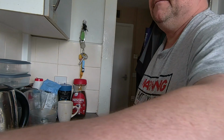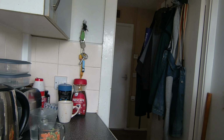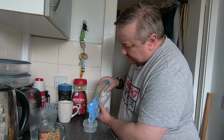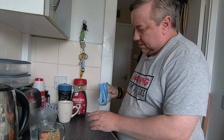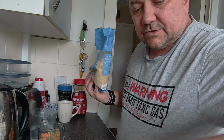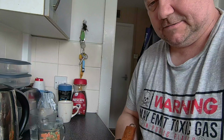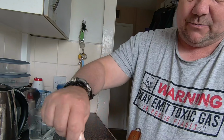Right, first off, I'm gonna cook the rice. I'm only gonna use a small amount, so probably two of these. That should be enough. And after it's cooked, I'm going to put it into one of these. I'm going to rinse this off, but I'm going to add the vegetables in with the rice.